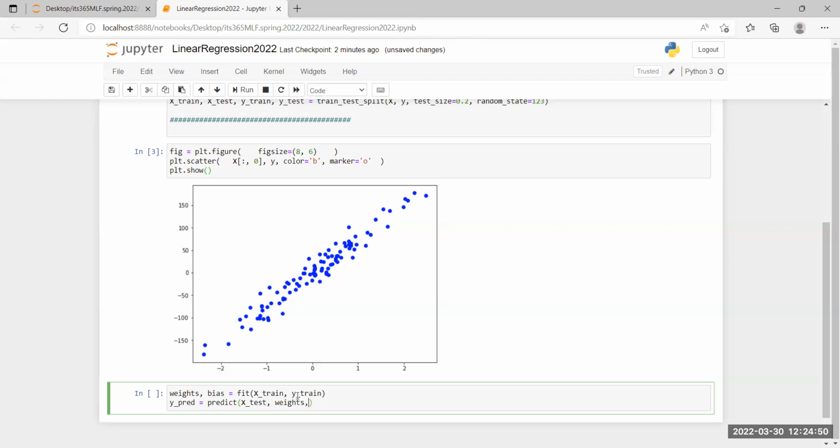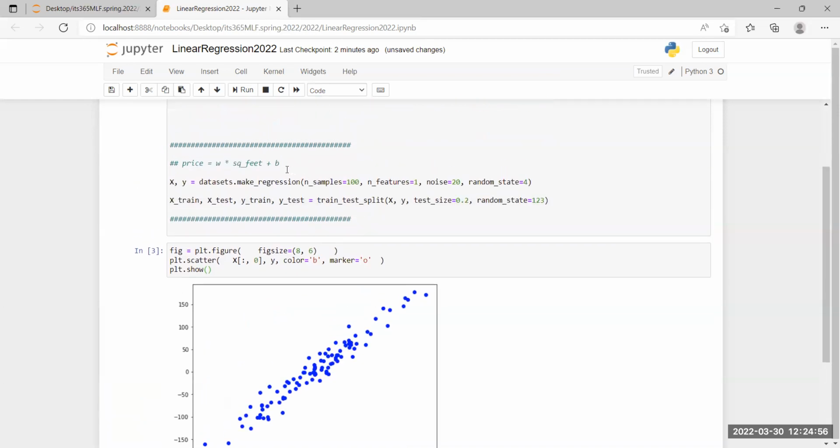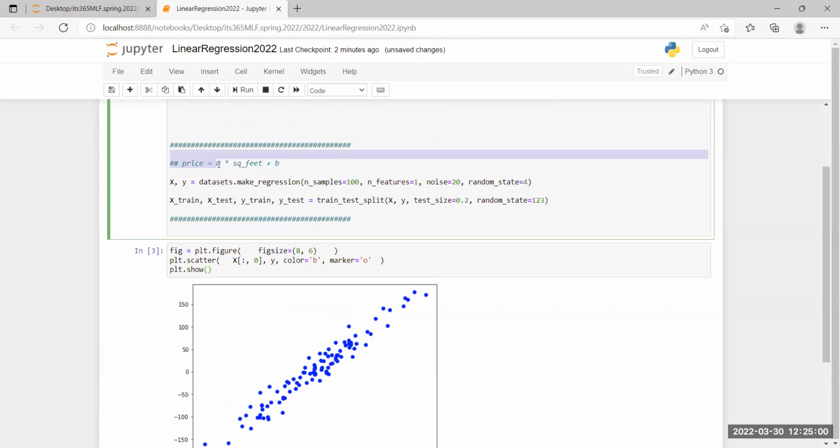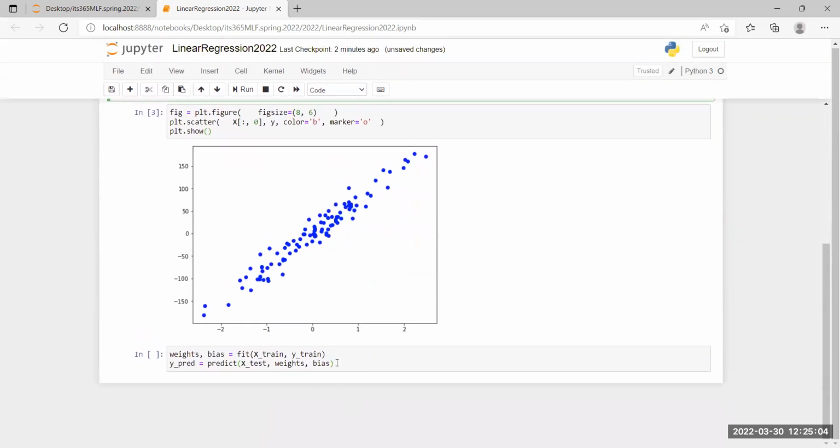That's going to be your weights and your bias, which are the parameters in this original equation. So we have to learn B and we have to learn W. Those are the parameters that we have to learn in our example.